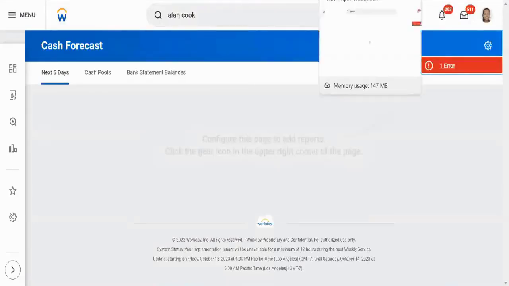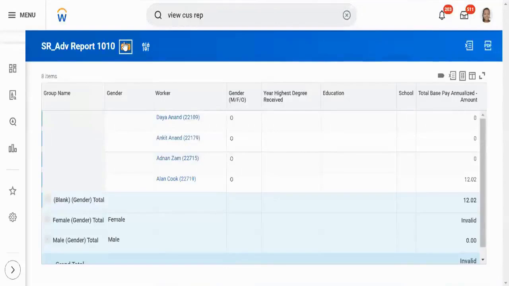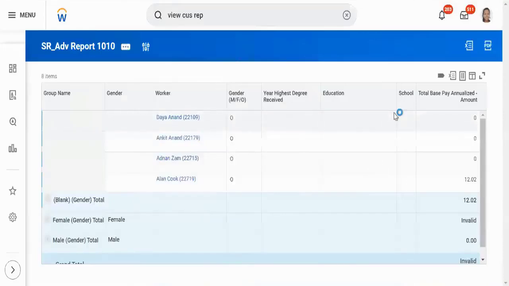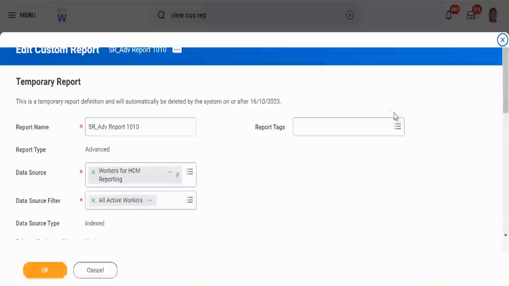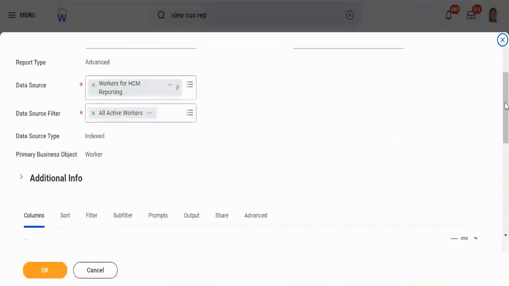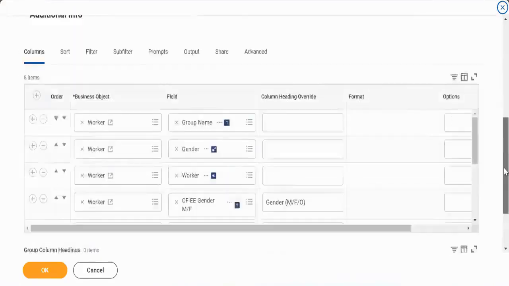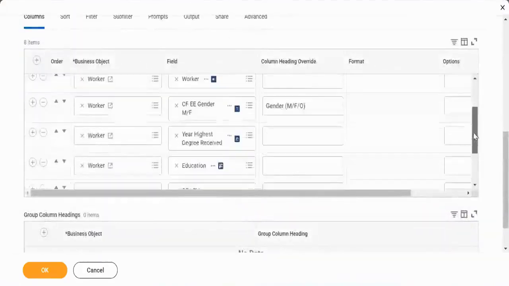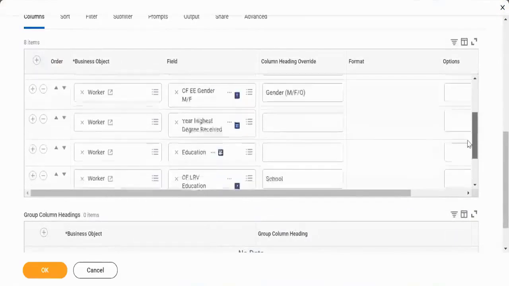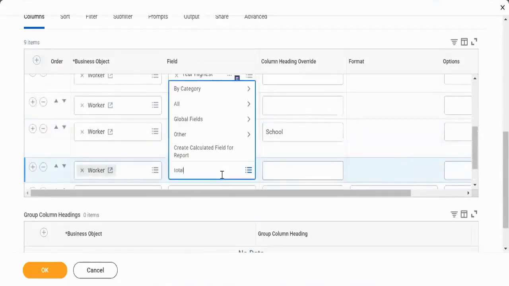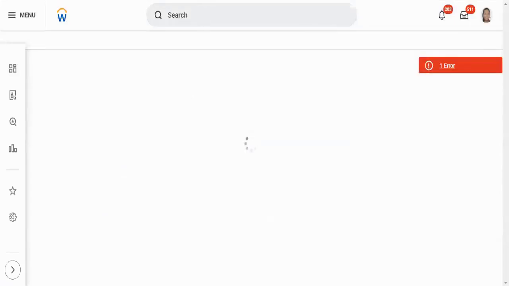So if you go to this employee, I will add total base pay annualized amount in the list of values. I think I don't have to select that, because it is already there.